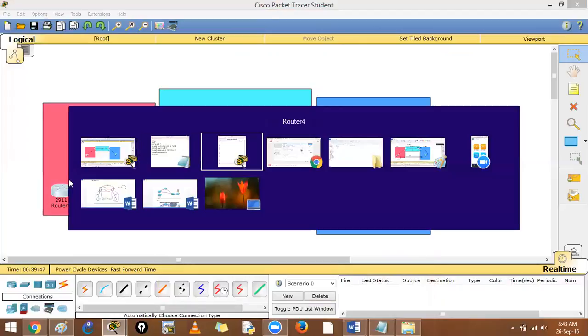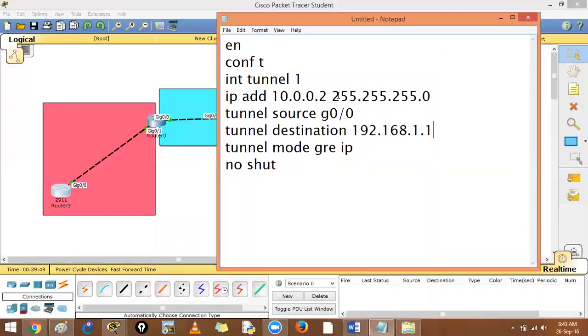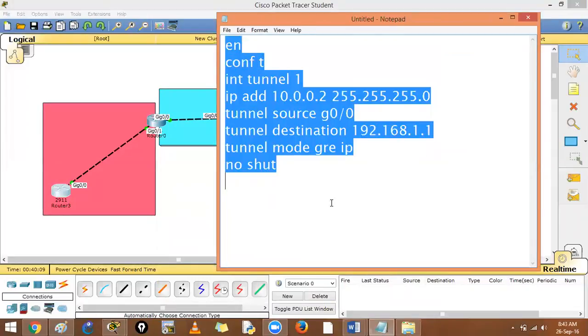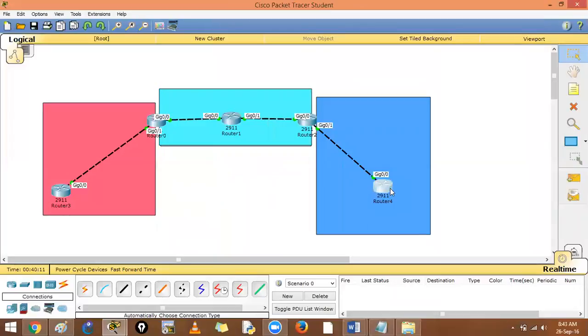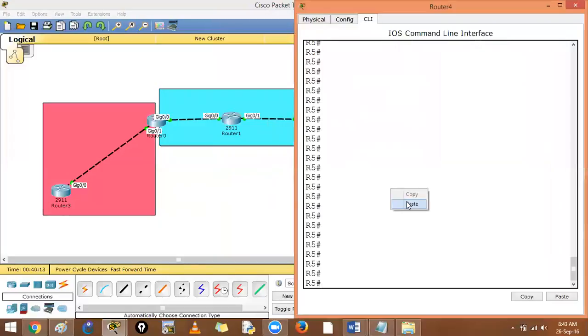Understand one thing, you must have connectivity between these IPs. If my destination is 1.1, I must be able to reach that interface, or else the tunnel will not come up. And I am not advertising this to the ISP. I will paste this configuration on router 5.